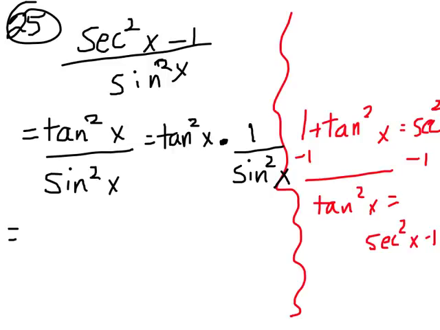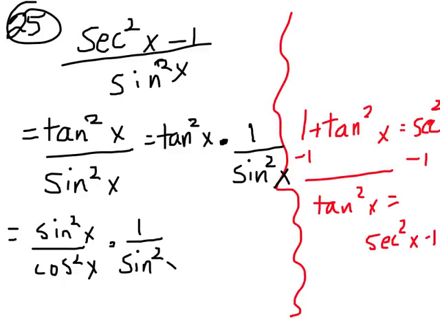You wouldn't have to do this. You could have just put a big old mess up there on top in the numerator, but if you don't like it, we know tangent is sine over cosine, so tangent squared would be sine squared over cosine squared. And now I'm just going to write this other thing that I had over there, times 1 over sine squared x. That's a times there. Now I don't have to mess with the complex fraction because I just split it up like that. So that's one way to avoid them if you hate them.